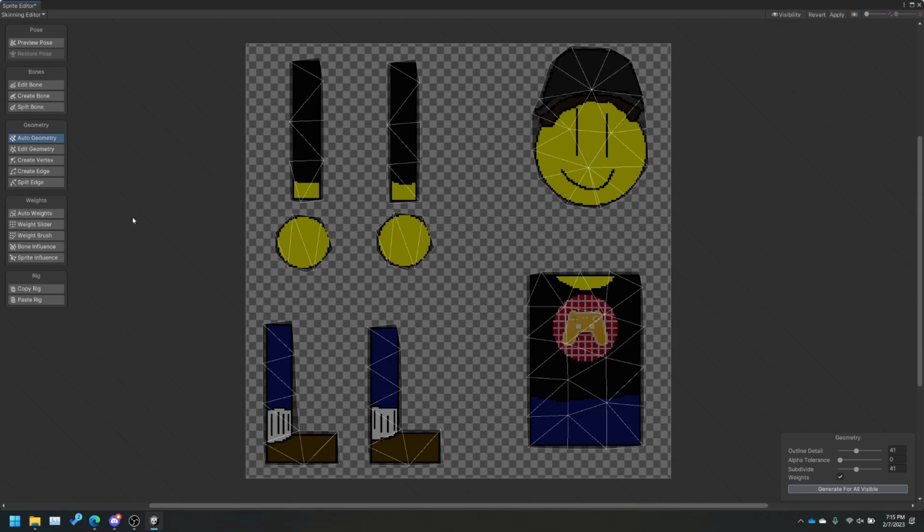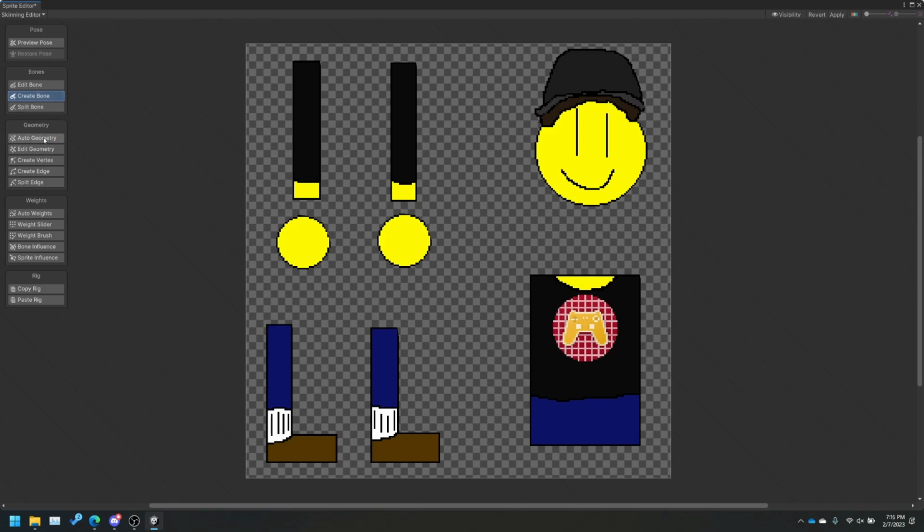Okay, so next we will actually create the bones. So if you go over here and hit create bone, okay, once you hit create bone, just double click on the body or something, and it should outline all of them in orange. And then now we will actually lay the bones out on them. There's a structure of how you should do this, like an order. The first bone you place is going to be the base bone. That's where everything is going to be centered around or connected to. So generally speaking, try to put the base bone in the body.